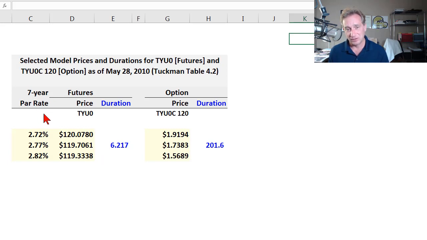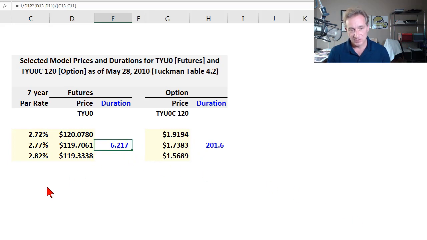And here the interest rate is changed from a yield to a par rate. That's a different interest rate. No matter for us. We can actually compute duration based on different interest rate factors. But the key idea here is that as the rate goes up, we've got different prices to observe, and we know what to do with that, right? Right, I'll just go back and take the calculation out, and this does match his exhibit, by the way.